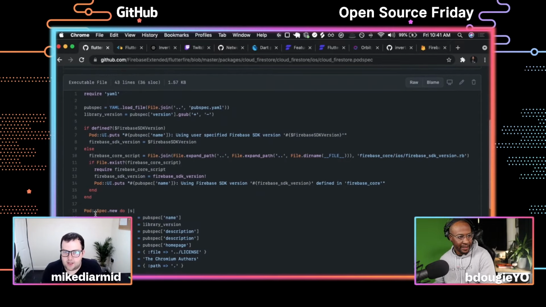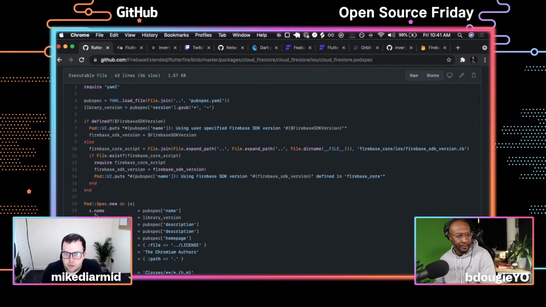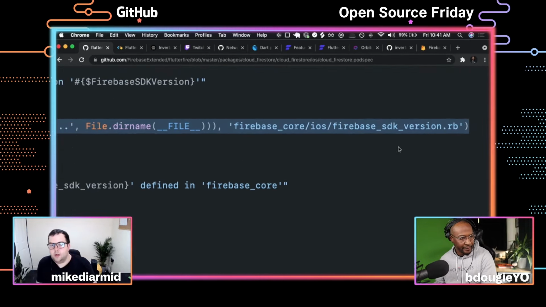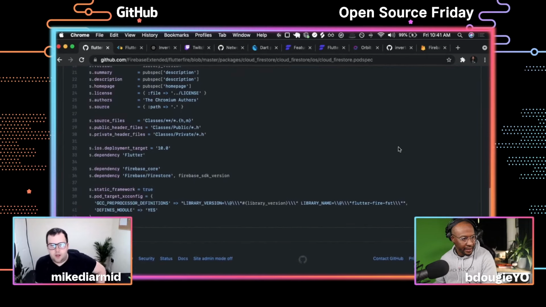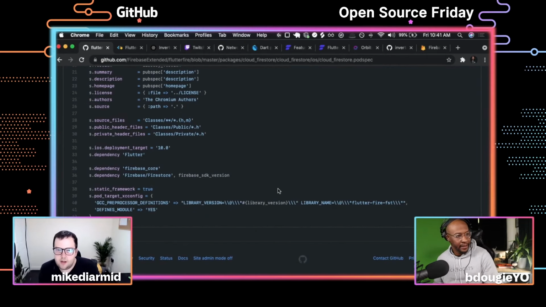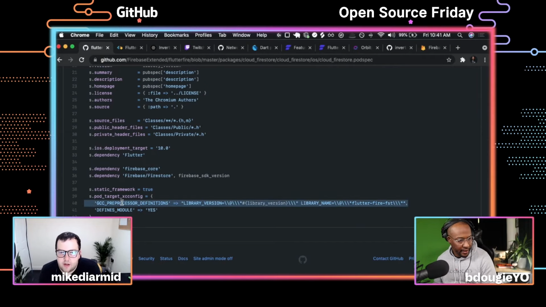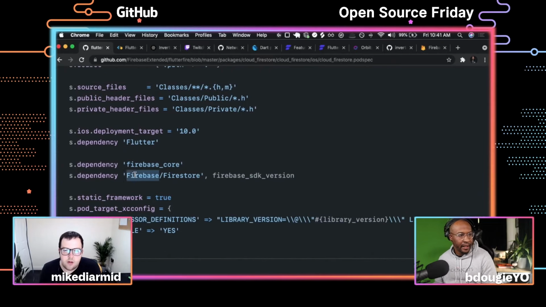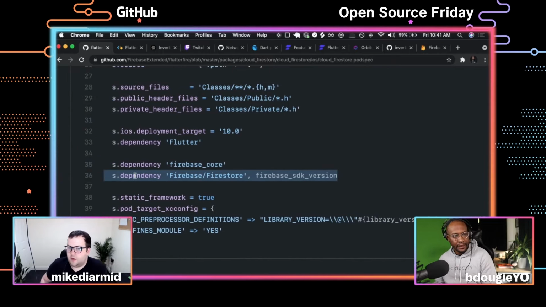If you look in there, you can see the iOS SDK being pulled in somewhere. Scroll down a bit. Is it right here? No, that's a Ruby script we use to make sure all the packages use the same version of the iOS SDK. Okay. I think there it is, just above where your mouse is. Dependency, Firebase, Firestore. Okay.